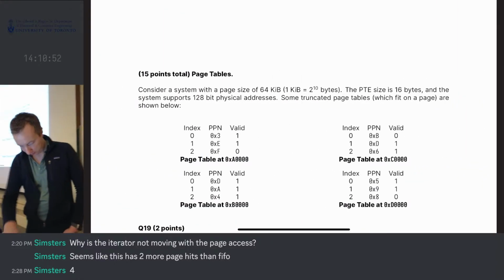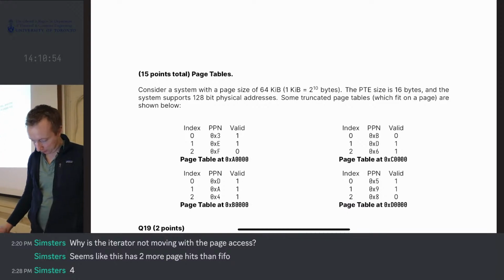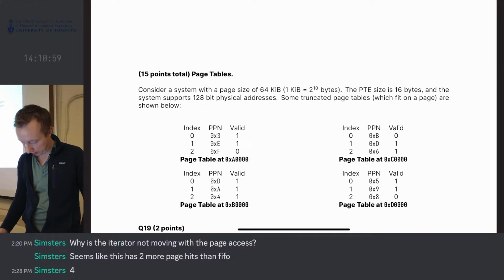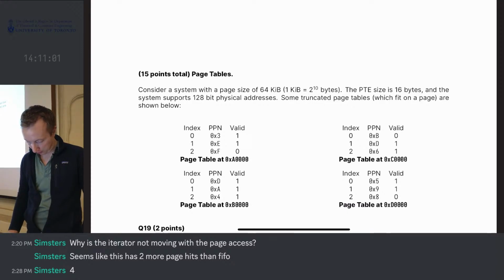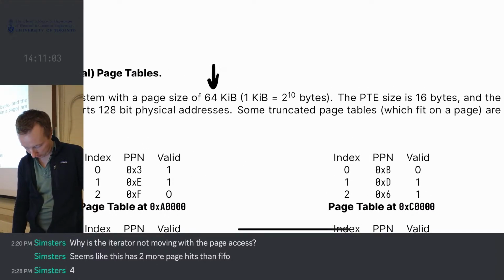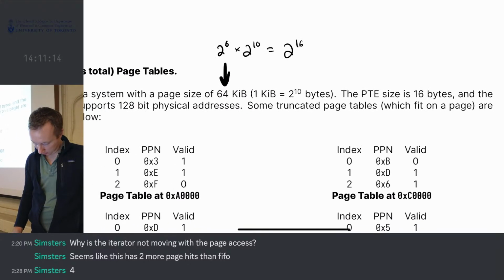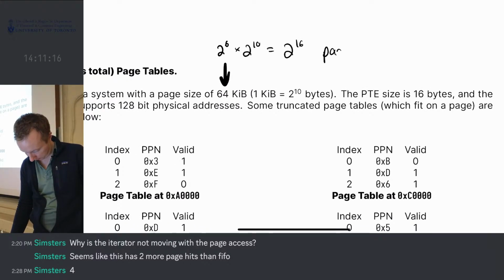So, system page size of 64 kilobytes. Here I told you what the size of 1 kilobyte is in powers of 2, just in case you forgot. So this is 2 to the 6, so 2 to the 6 times 2 to the 10 is 2 to the 16. So that is our page size.